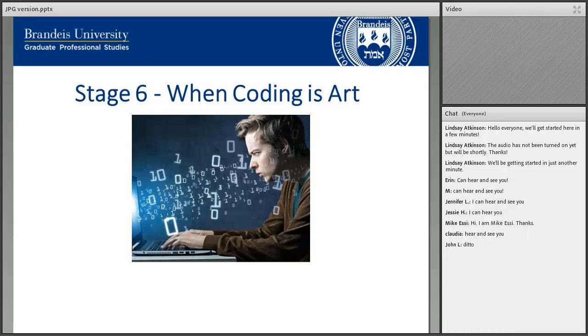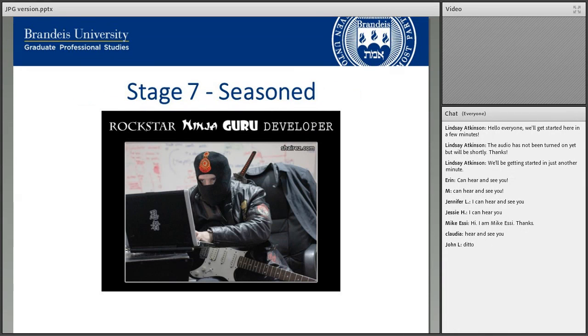And finally, this is the last stage, which is basically being a seasoned developer or a rockstar ninja guru developer. So at this point, code becomes kind of like instinct to you. You have reached the next phase in your career. No longer do you think in terms of languages or syntax or frameworks. Instead, you simply see problems and choose the right tool from your coding tool chest to provide the solution. Each new feature, before it's even implemented, is discussed with different members of the team. Whiteboards are prepared, stories are written, and tests are generated, all before writing even a single line of production code. So there's a lot of groundwork which goes in.